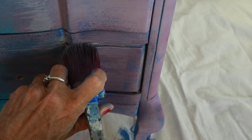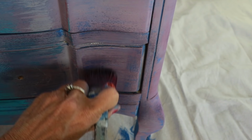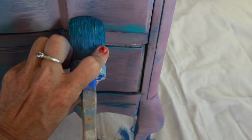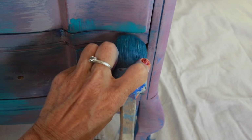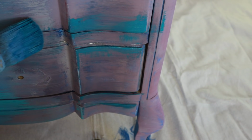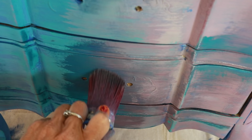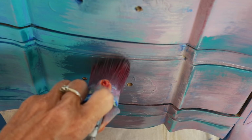I used Debi's method, moving my paint up and down and back and forth, starting with a wet brush and then continuing as the paint dried, turning into more of a dry brushing method. You can see that here. It did soften up the lines a lot and give a really unique look.